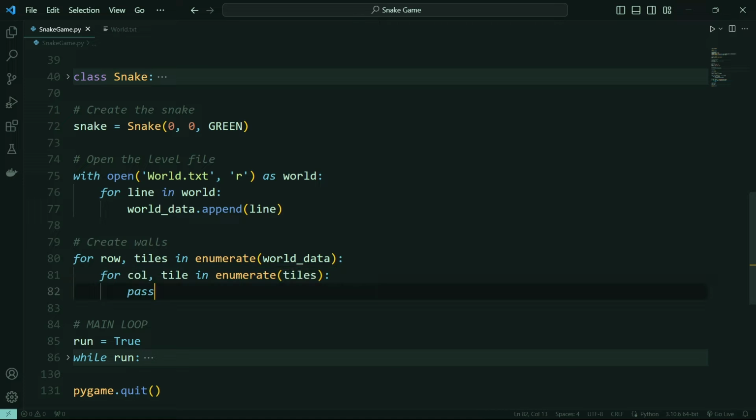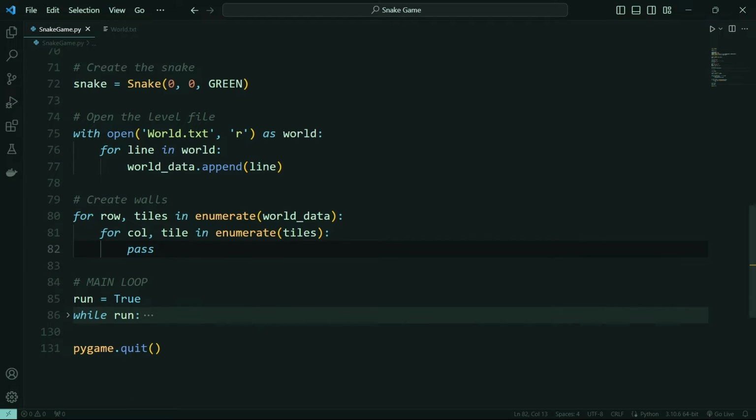And then we're going to do a second for loop that's going to have the index of each individual element of each line and the element itself, okay? And in here, we're going to create a wall. Now, the reason we need the indexes is to know the position of the wall, because we're going to create a wall at the square that has coordinates row, col, okay?